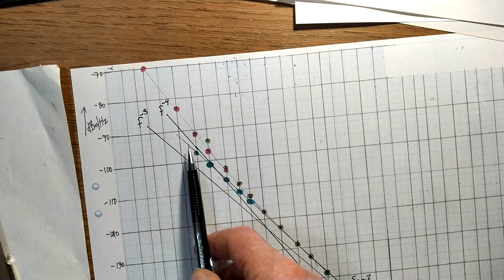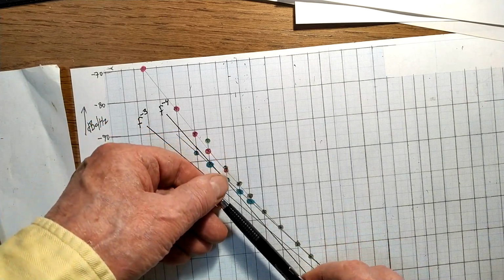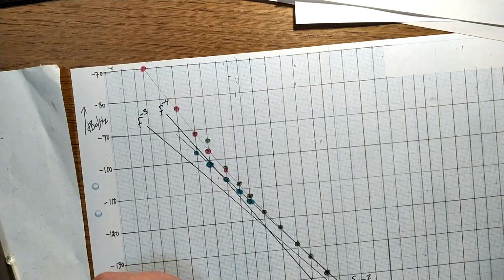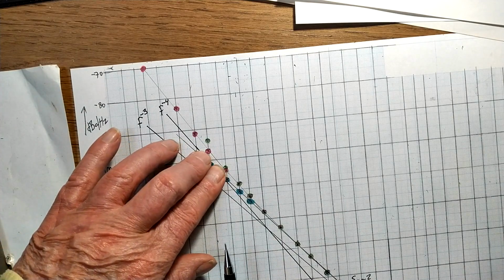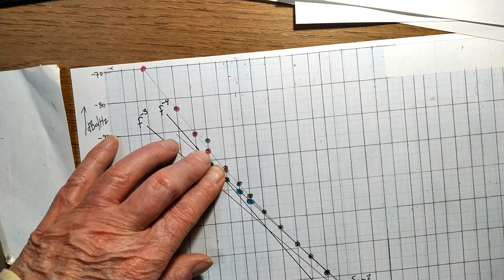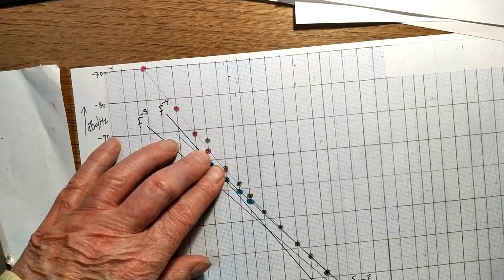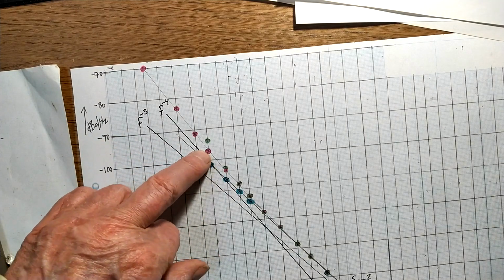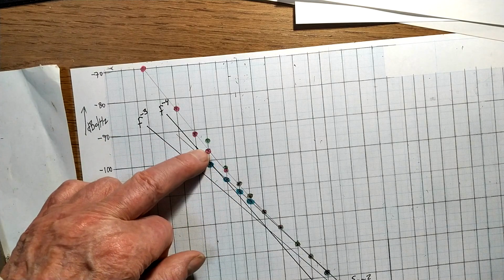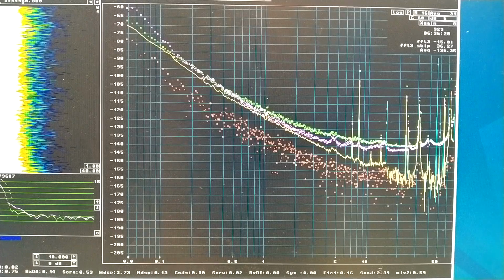Without the infrasound, I have a straight line. And I want to know how this straight line moves up and down when I change things. So I can skip the last couple of points and then do measurements all the way up to maybe 4 Hertz or something. I will look at which region has the best signal to noise ratio, and do measurements within that region. And here I can see what is the best region.